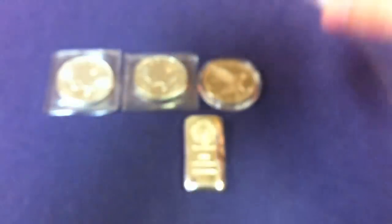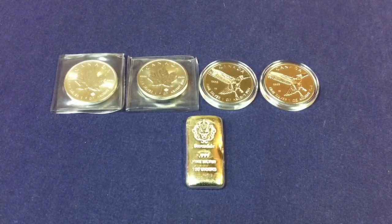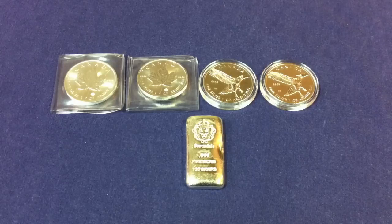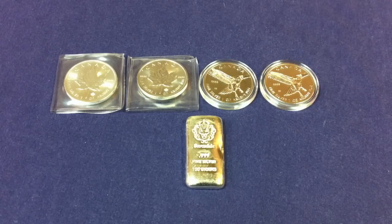When we purchased these, it was before we had seen that the last coin in the Birds of Prey series — the Owl, the Great Horned Owl — had also been released. So what we're going to do is try to add at least two of each of the previous Birds of Prey series. The Owls aren't at a bad price at all, so we'll probably try to get maybe four or six. We weren't really aware that it was only going to be a four-coin series, but now that we know the Owl is the last coin, we want to add a couple more — and we may even go back and add to some of the other ones. We really like the design; it's just a cool series.